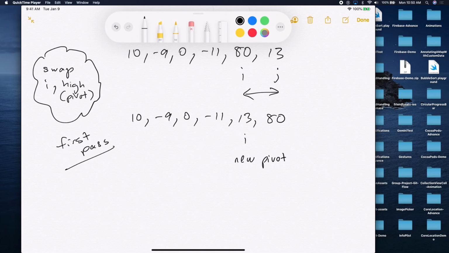And we return the index. In that case, our index here is 0, 1, 2, 3, 4, 5. Our index is 4. So we return index 4.